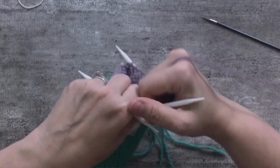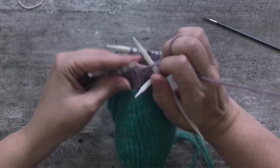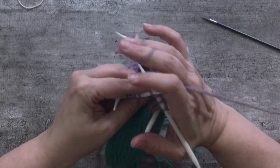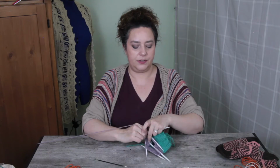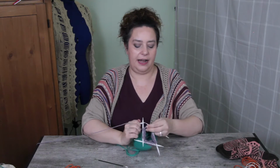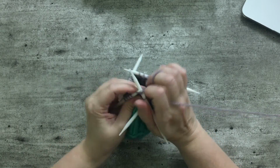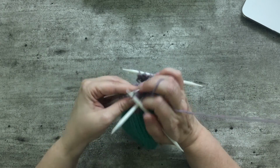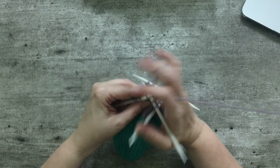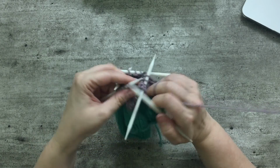And after the plain round, I'll do another decrease round where once again, I decrease 8 stitches away evenly. Now, last time I decreased every 3rd stitch. So this next decrease round, I'll decrease 2 stitches away after every 2 stitches. So I'll knit 1, 2, knit 2 together. Then I'll knit a plain round. Then the next round after that, I'll decrease another 8 stitches evenly.